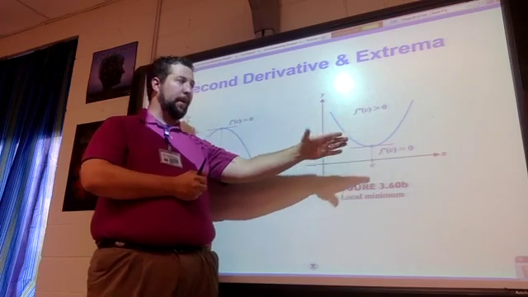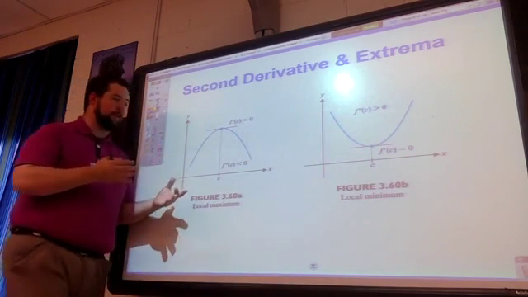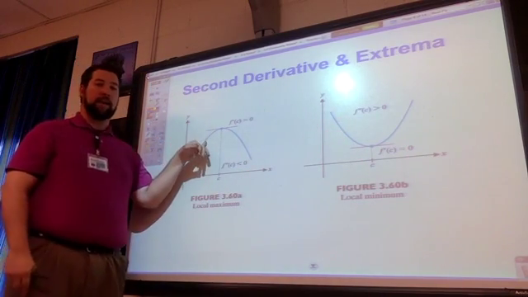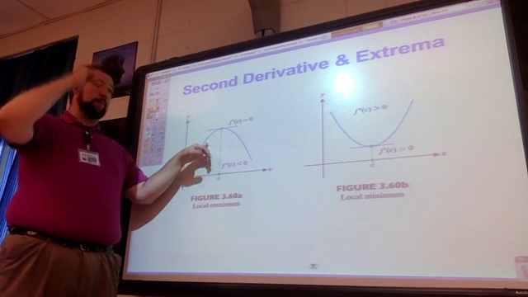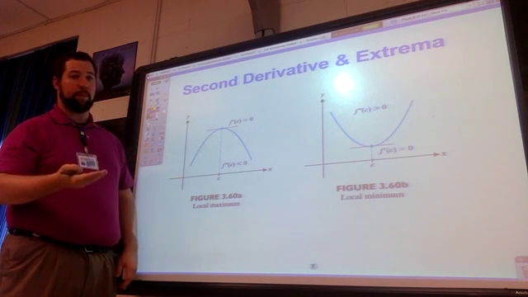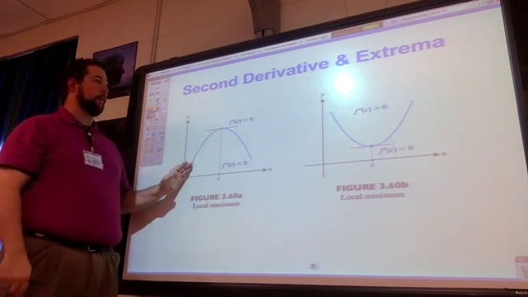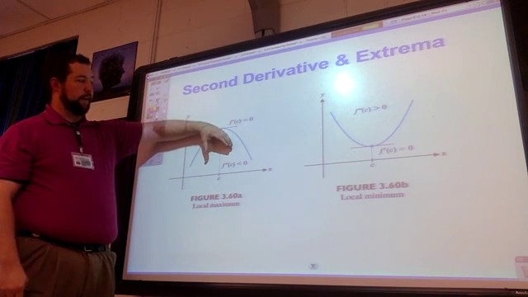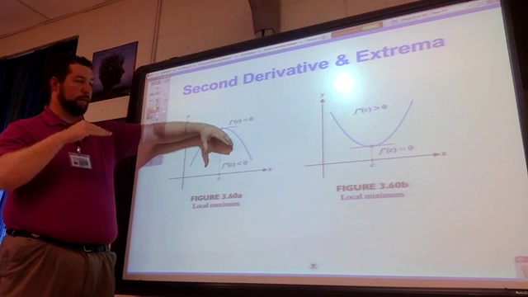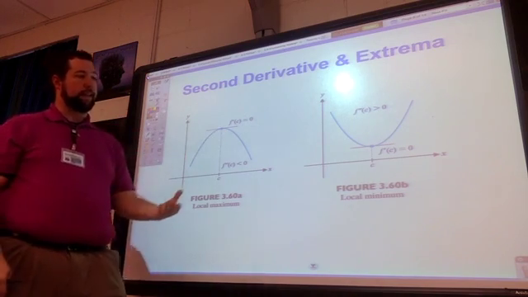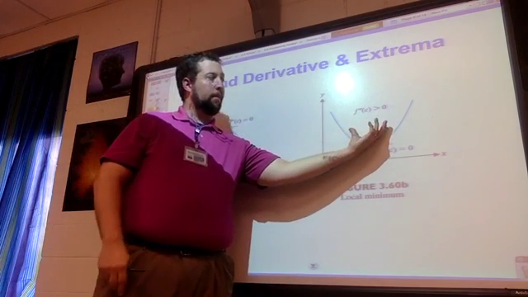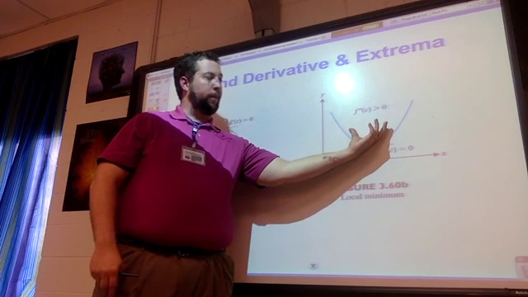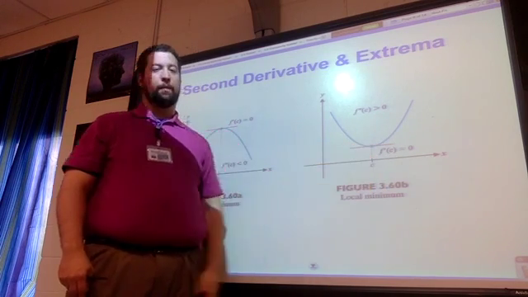If you think about it, it makes sense. Even though it kind of sounds a little bit backwards, concave down, you're going to have a maximum, concave up, you're going to have a minimum. You can kind of see how those are opposites. If you think about the graph, if it's concave down, that critical number is going to be at the top, so it's a max. And if you have concave up, that critical number is going to be a minimum because that's going to be at the base of it.